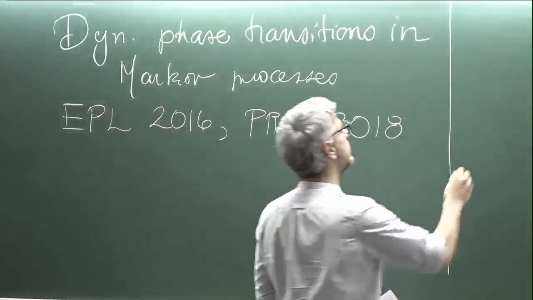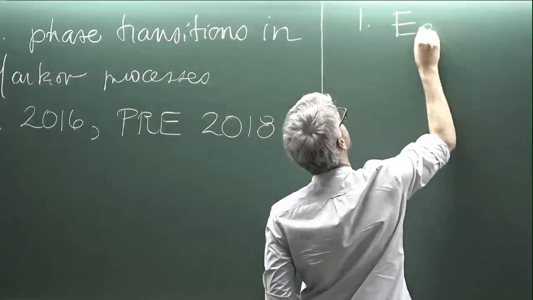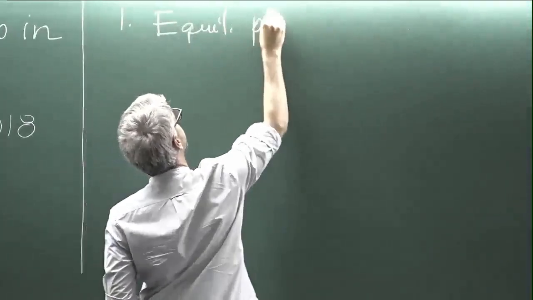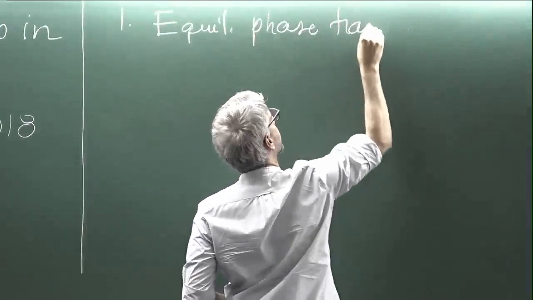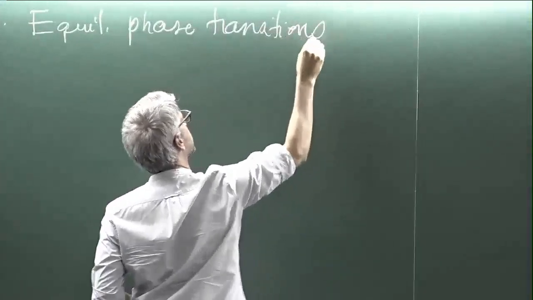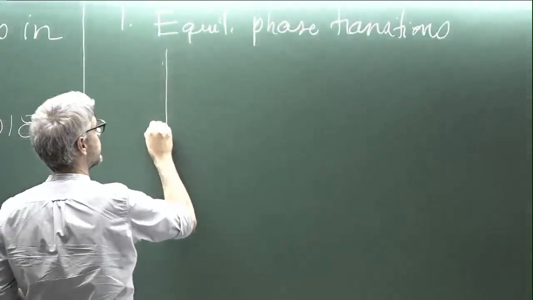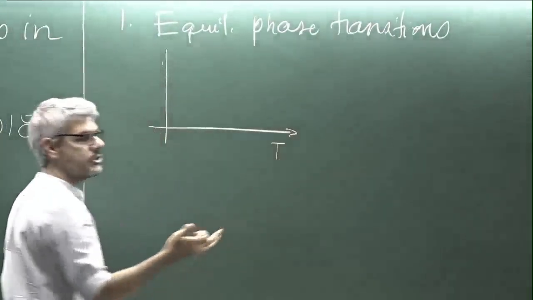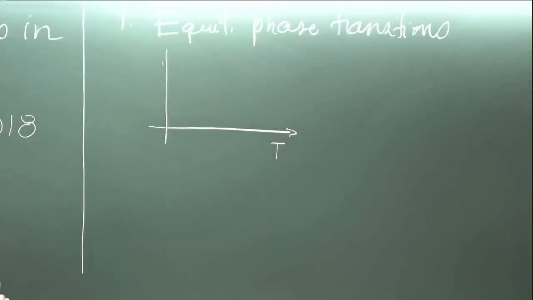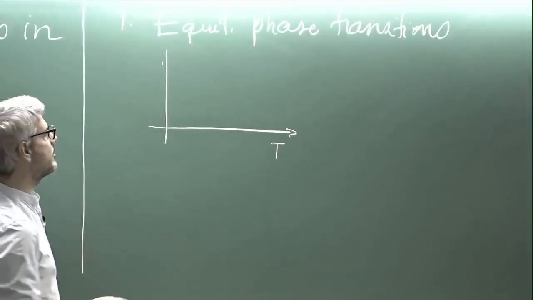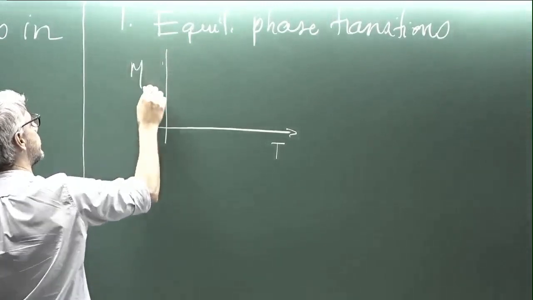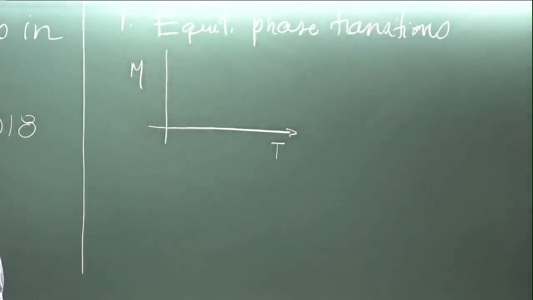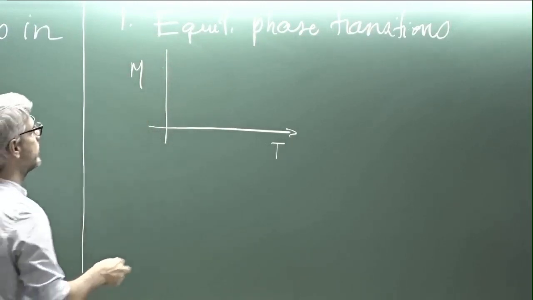So I'll start with equilibrium phase transition. The way we picture a phase transition, I think you know, is that as you vary a temperature, something sudden is happening. So if I have some control parameter, which we can picture as being the temperature, it could be the pressure, for equilibrium situations you have many control parameters, and then you're observing something like some order parameter. So it could be the magnetization of a spin model, or it could be the vapor density in a liquid-fluid mixture.